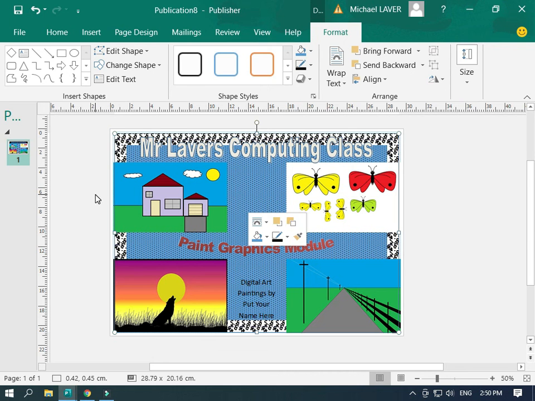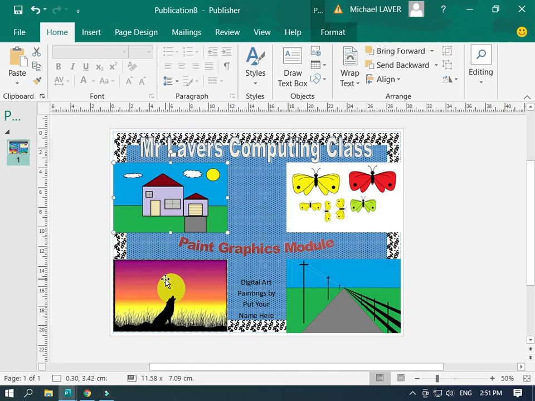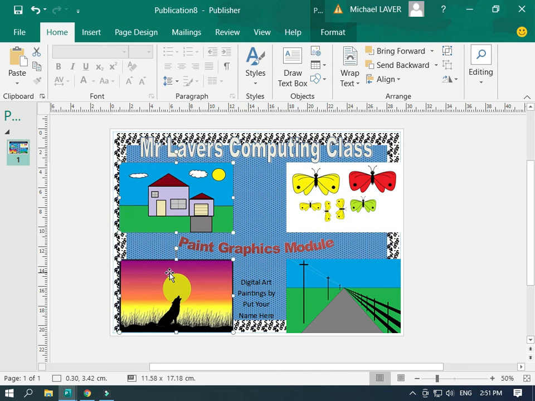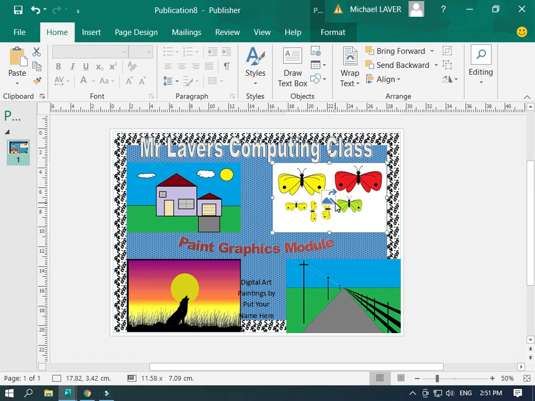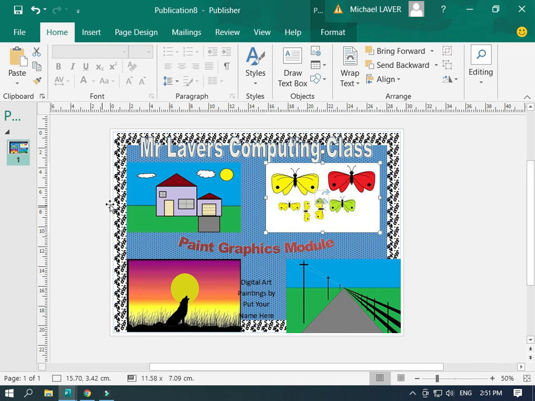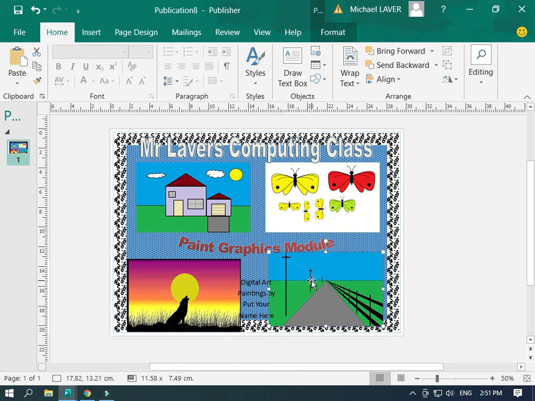Unfortunately though, what's happened is I've put these pictures too close to the edge. So using the control key, I can select both of them. Using my arrow keys, I can come in. I really need to come right in there. Actually, this is not very good. So you guys, your picture's going to be different from this one, but as long as you have got balanced presentation, that's what I'm looking for. And we're going to have some problems here trying to fit everything in. It's okay, I think we can do that.